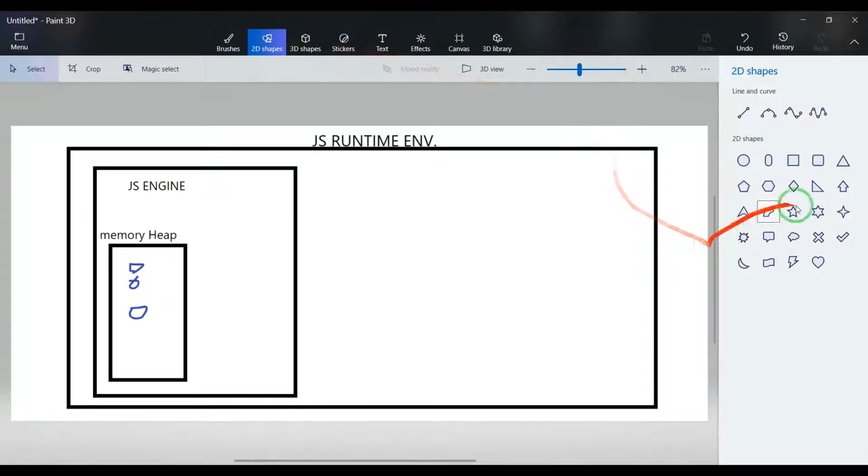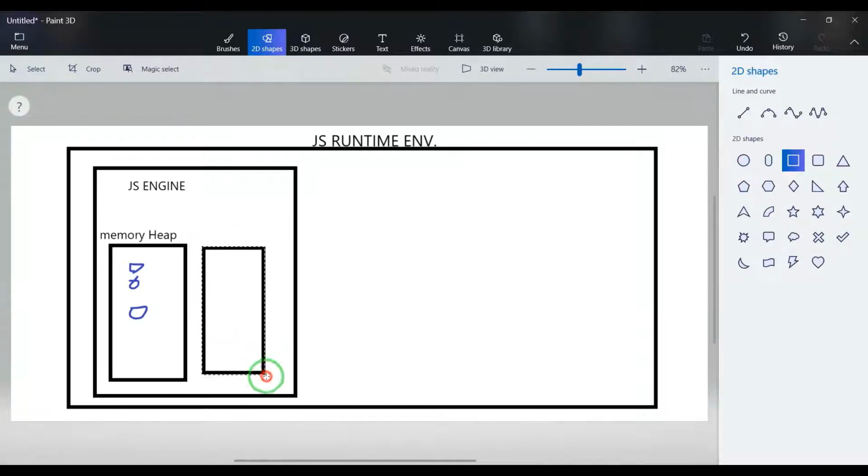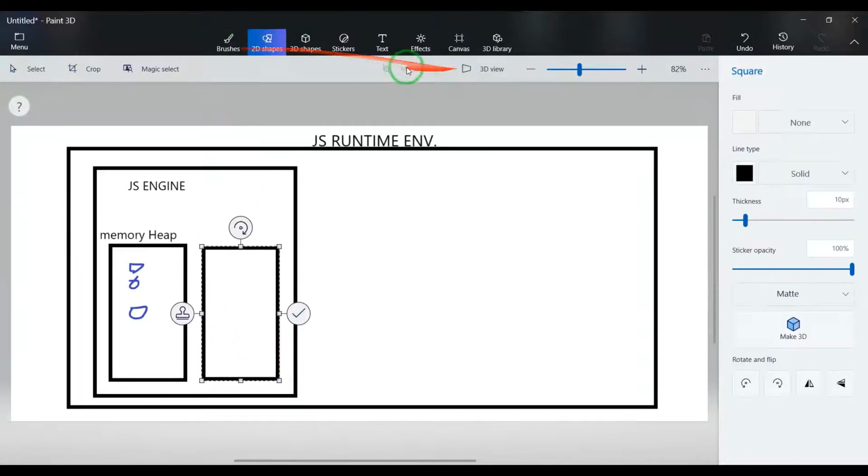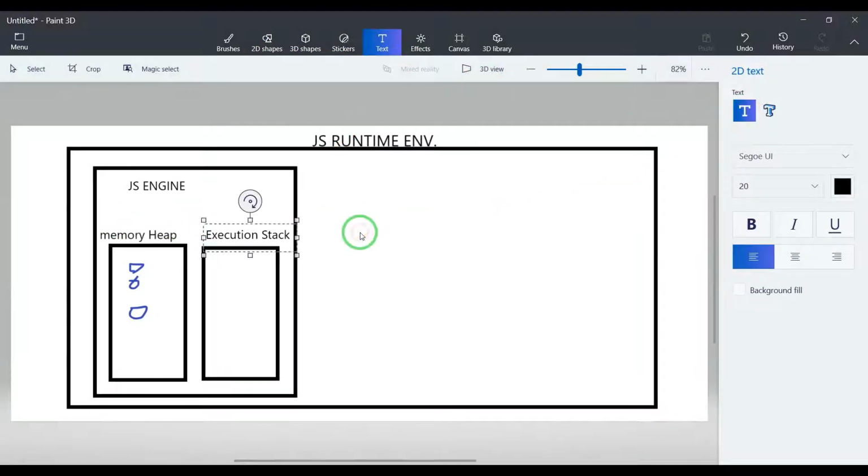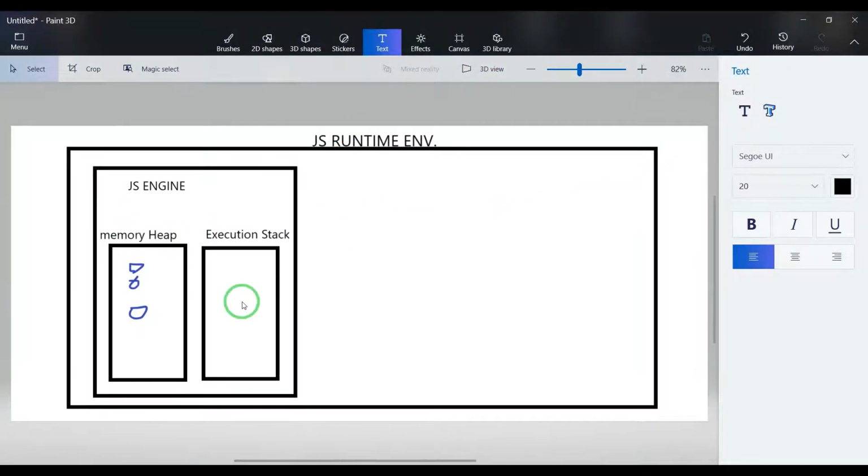Another main component is the call stack, or execution stack. This is responsible for reading and executing our scripts in a synchronous manner, meaning one at a time in order.